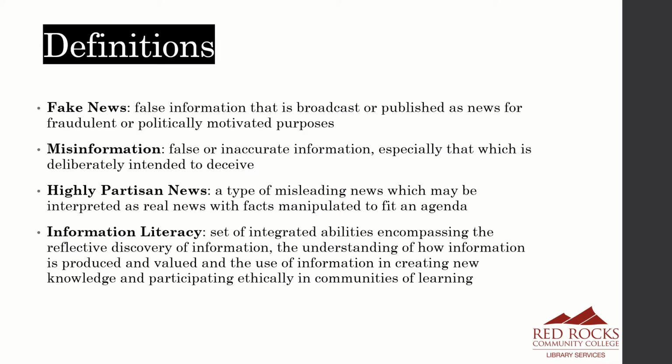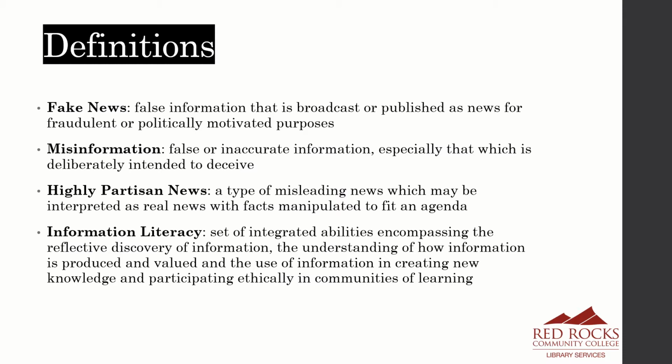Misinformation is a little bit different. Misinformation is false or inaccurate information, especially that which is deliberately intended to deceive. So misinformation may be a true news story with inaccurate information in it. Highly partisan news is a type of misleading news that may be interpreted as real news with facts, but the facts are actually manipulated to fit a specific agenda.